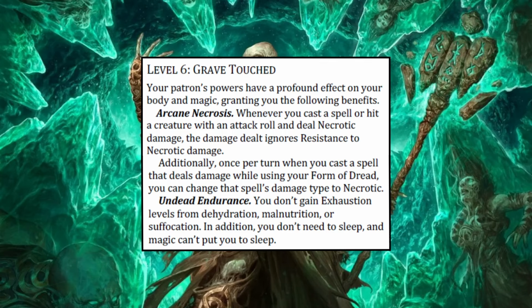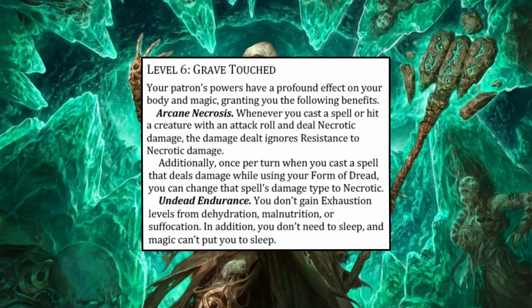Now, what they've done here is beforehand, whenever you dealt damage with a spell that dealt necrotic damage, you could add on an additional die of damage. This was pretty potent, but they have removed this and have instead replaced it with the first part of Arcane Necrosis, in which when you deal necrotic damage, that damage ignores resistance to necrotic damage, which is a pretty decent feature considering how many creatures are resistant to necrotic damage.